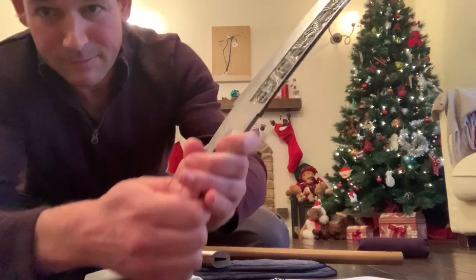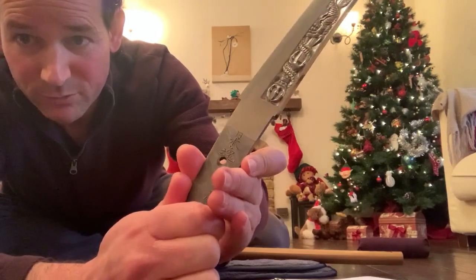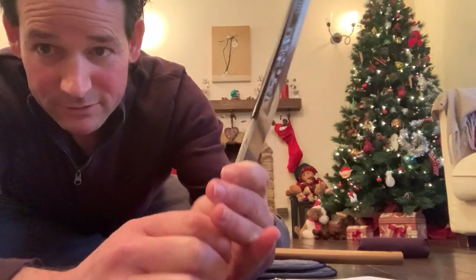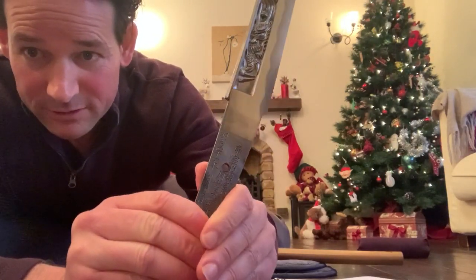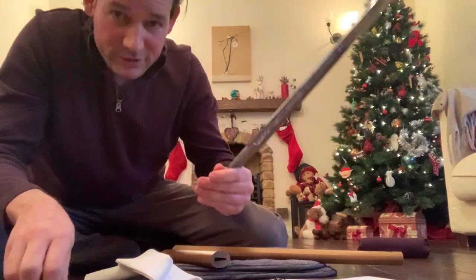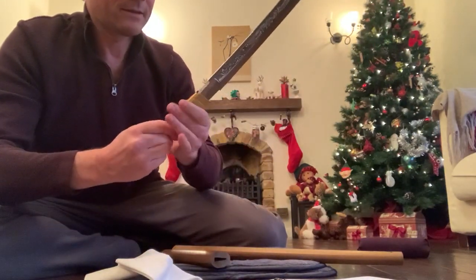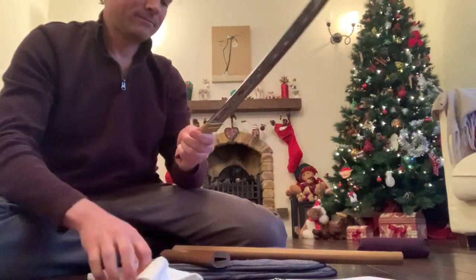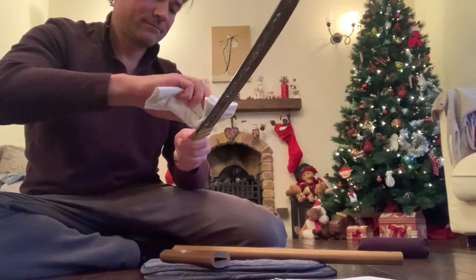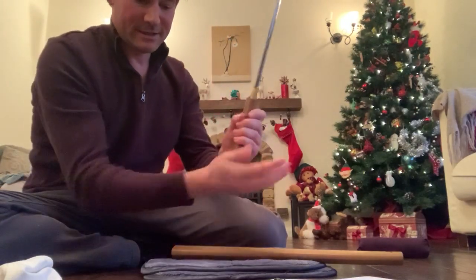There's the Nihon Damashi on the nakago, very well chiseled as well. Nakagos are important, you know. A good nakago speaks volumes to the quality of the swordsmith and the care and attention that they give to the sword. Not just the sword, but the nakago as well. Beautiful. I'll put it back in the shirasaya.